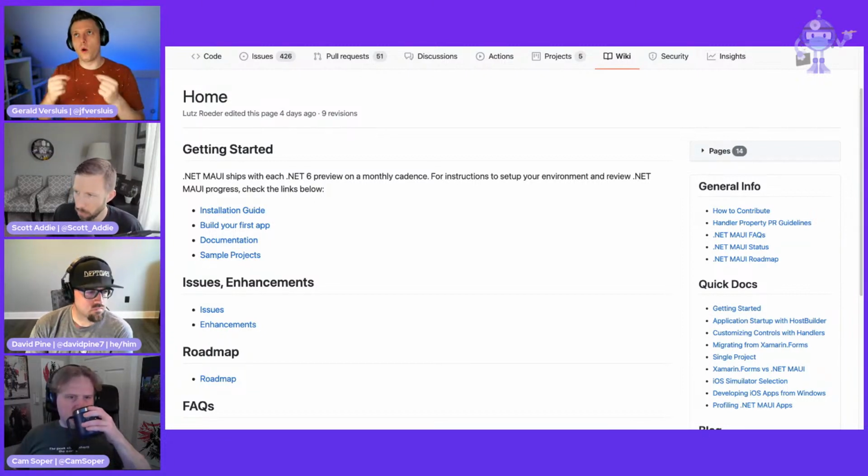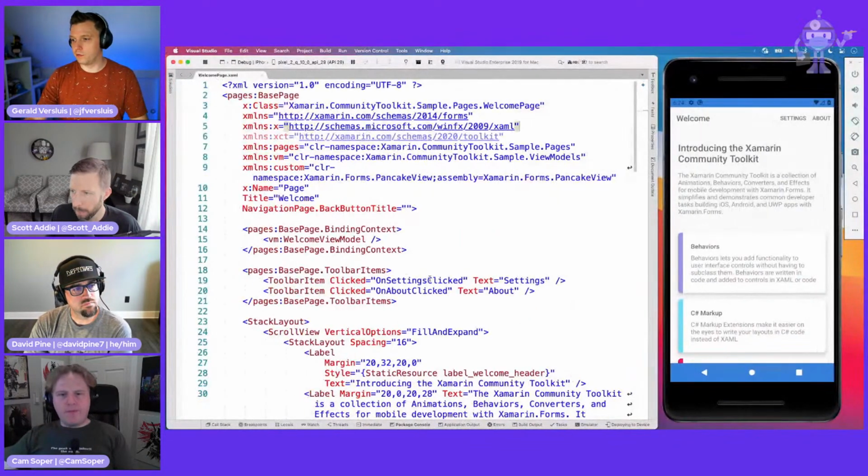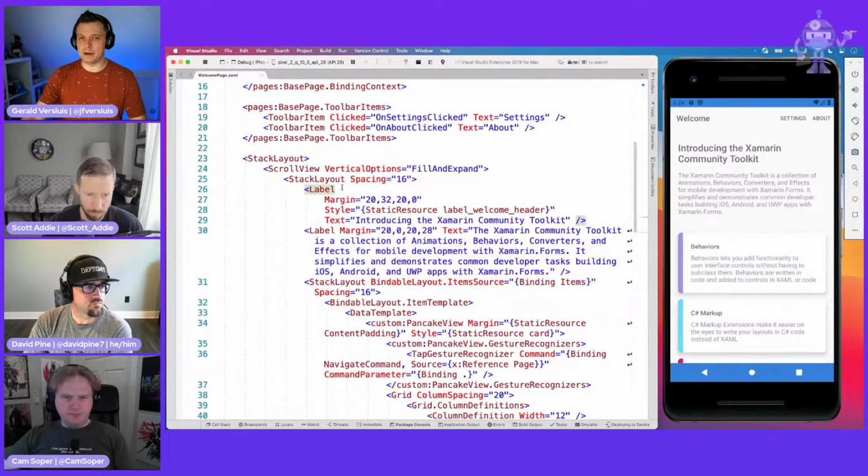So the way that Xamarin Forms works is in the abstraction layer. If I go back to a little bit of code here, we can say, hey, we have a stack layout or we have a label. This is all Xamarin Forms code. And through the concept of a renderer, we're going to see, okay, you want to show a label on screen. Then, okay, which platform are you running on? Okay, you're running on iOS.